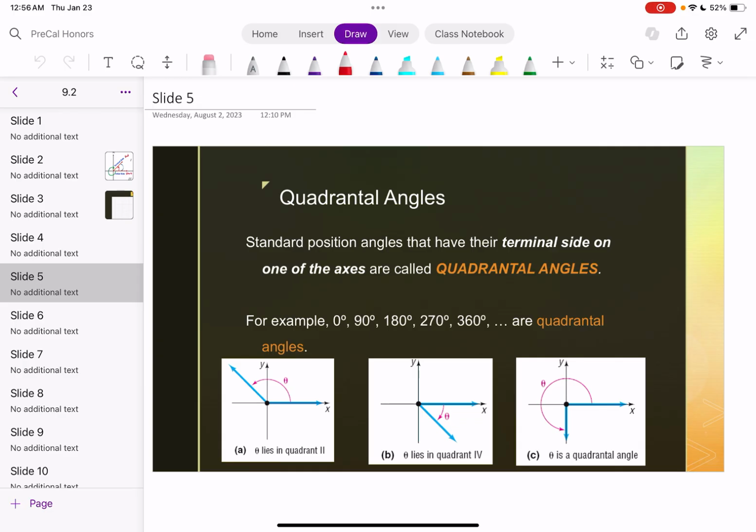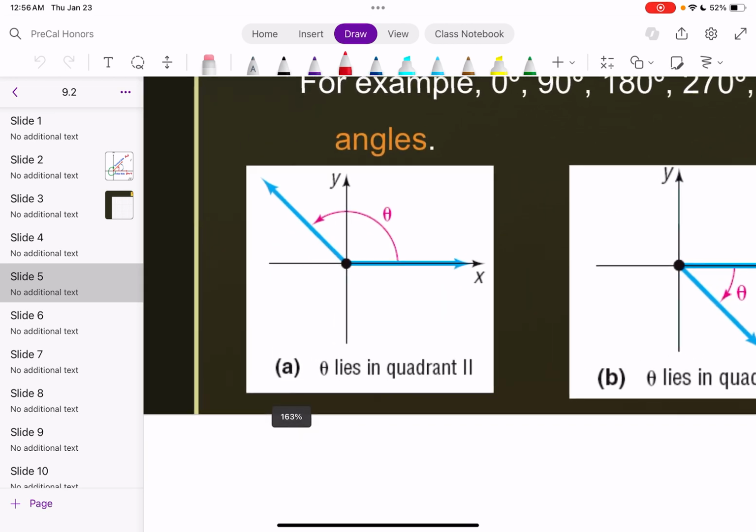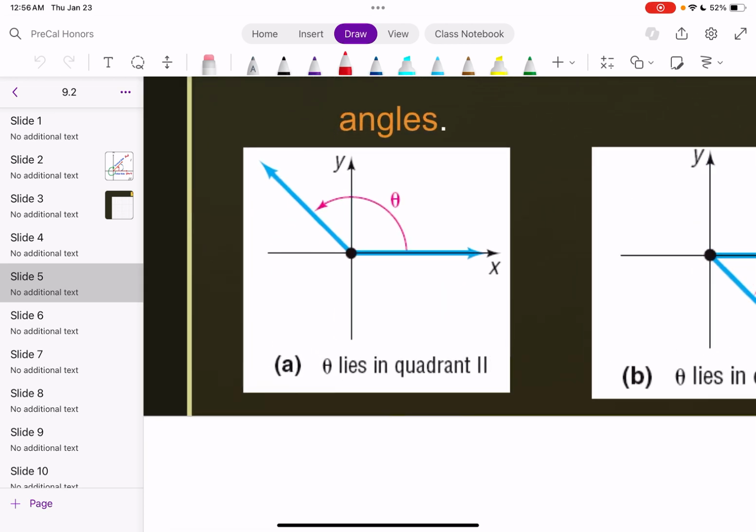We have a couple examples that we can go ahead and work. Now keep in mind, as we look at this first example, we are trying to determine what quadrant it would fall within. Notice it is a positive angle because it is going up through the first quadrant and into the second quadrant. Notice third would be bottom left and fourth would be bottom right. So knowing that it is a positive angle, we would go ahead and identify it as falling in quadrant 2.